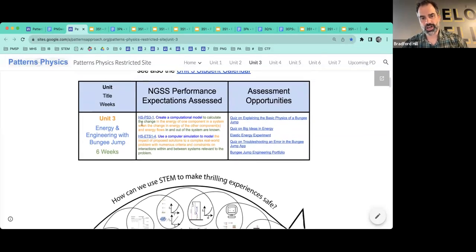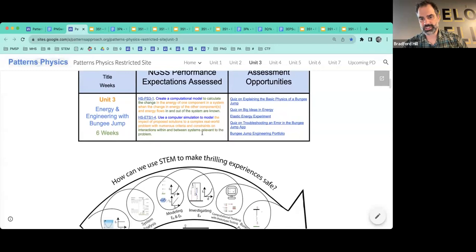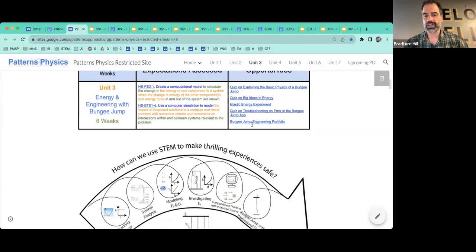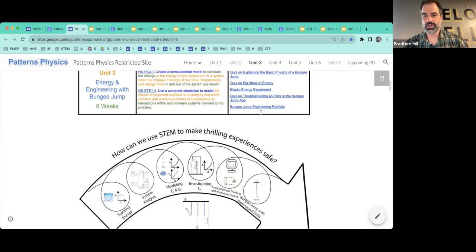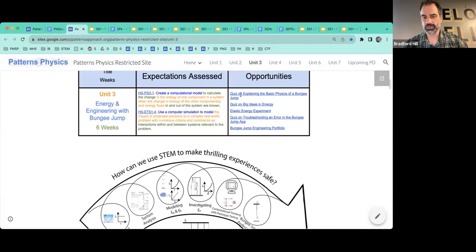But to transition for us, here are those performance expectations, here are assessment opportunities. And we really mean, sometimes possibly a new teacher feels like they've got to do every single one of these. These are opportunities, and they really are assessment for learning. So you might still do the activity, but it does not have to be entered into the grade book. There's a number of reasons why you might still do the assessment opportunity without entering it into the grade book. Those are really just meant to be exactly that, opportunities.